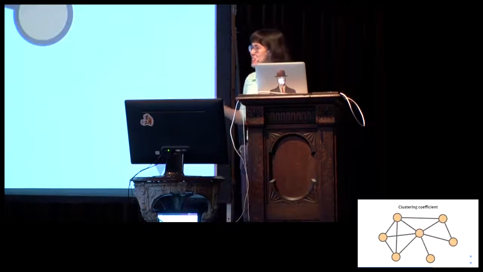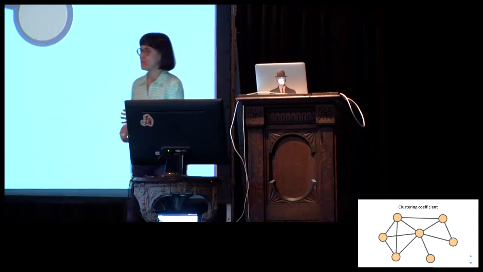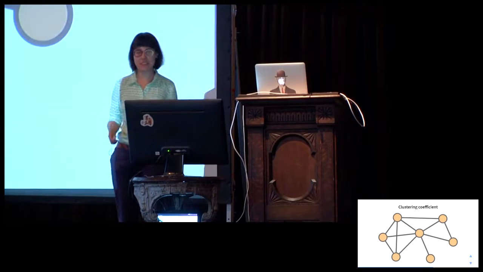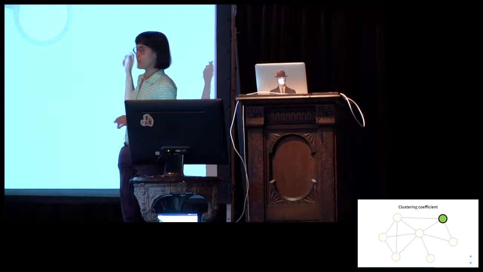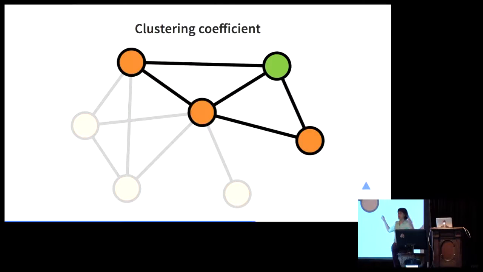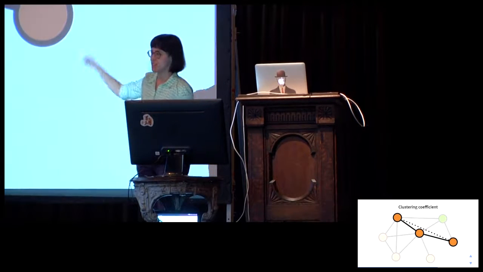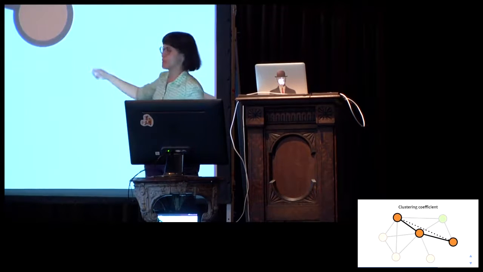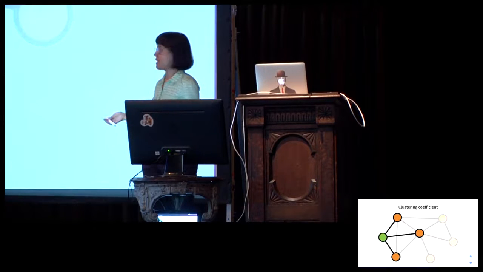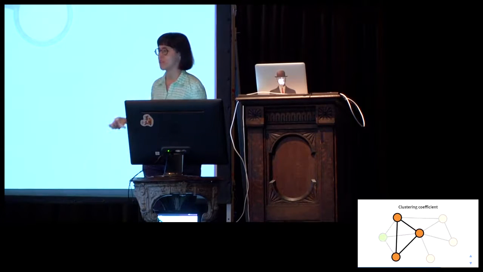And I can look at other, slightly more complex measures as well. One of them is the clustering coefficient, where if I look at this guy and then at all his connections, I can compare: do his friends know each other or not? If they know each other, that means, in terms of the story, that the characters communicate within groups. In this case, there are 3 neighbors, and 2 of them know each other. And if I look at this guy, he has 3 neighbors, and all of them know each other.